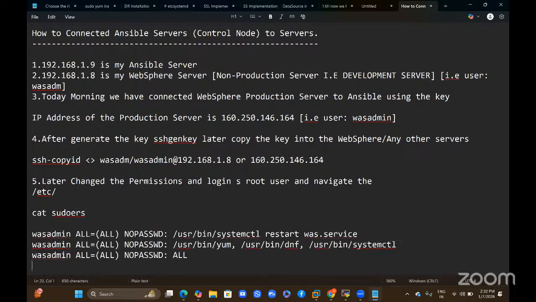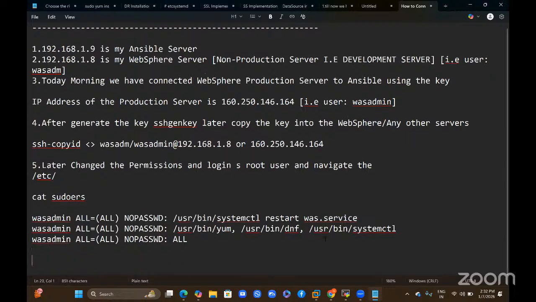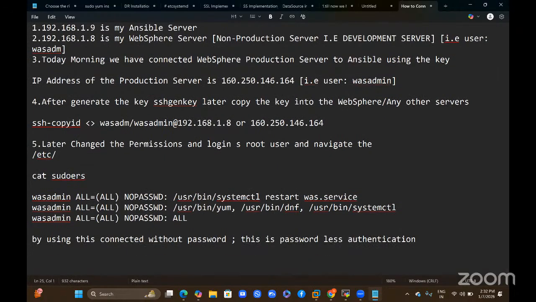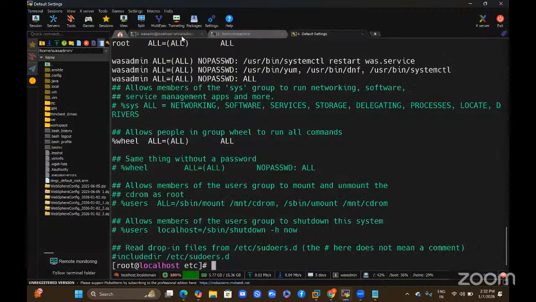I added this with passwordless authentication, so we can connect without a password. This is passwordless authentication. I will show you in the demo.